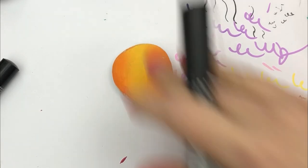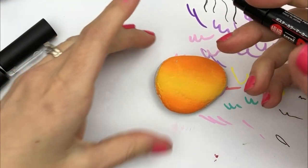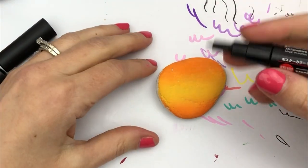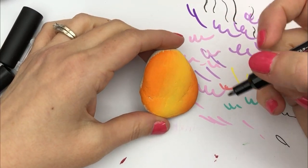Hello, welcome into Rock Painting 101. I'm coming in with a quick doodle today to show you just how simple it is to create rocks to hide around town. Not every rock you do has to be completely 100% intricate. It doesn't have to have a lot of craziness in it and a lot of work to make it beautiful.